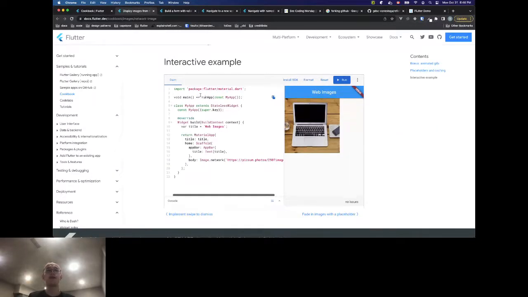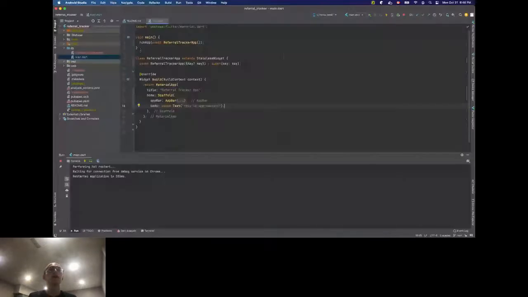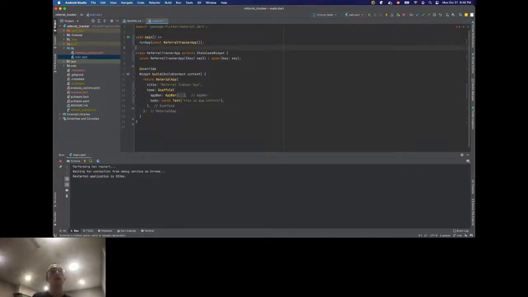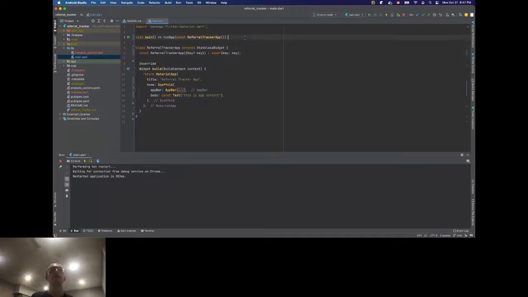So instead of having curly brackets, you have this arrow. And if it's a one-line function, right? Since it's only one line, you can simplify it to this. So in our case, if I go here, since it's just one line, I can convert it to arrow function, right? So I can just do this. And if I do this, you see, it's also valid syntax, and we can keep it like this.